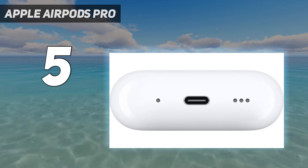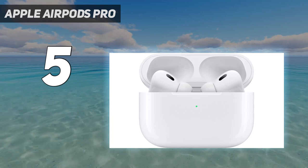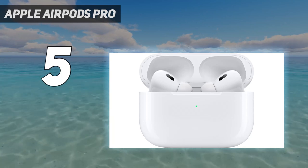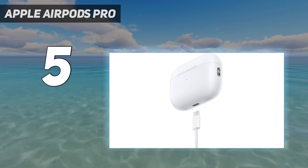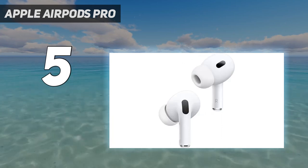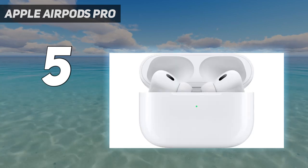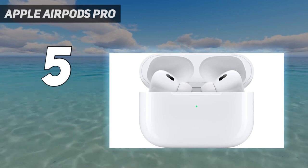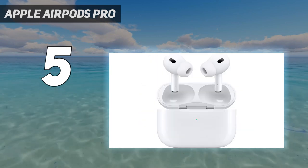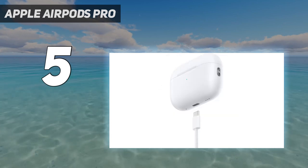They will also link to all Apple devices that use the same iCloud account. The audio quality of the AirPods Pro is balanced, enjoyable, and among the best in the price range. Thanks to a handy new feature dubbed adaptive audio, the earphones can automatically switch between noise cancellation and transparency mode and even adjust the volume depending on your surroundings. If you're looking for Apple earbuds sans noise cancellation, consider the third generation AirPods.